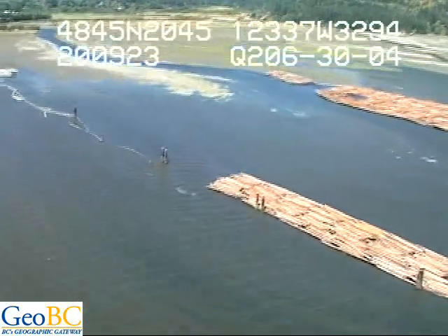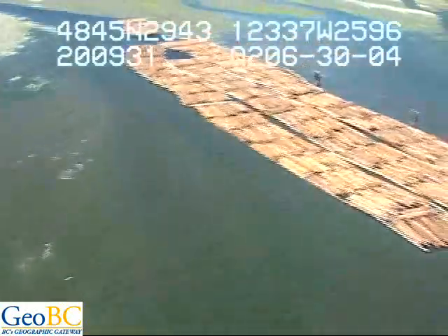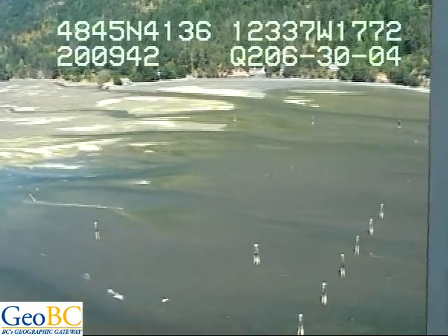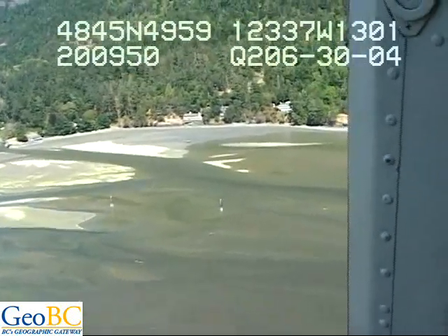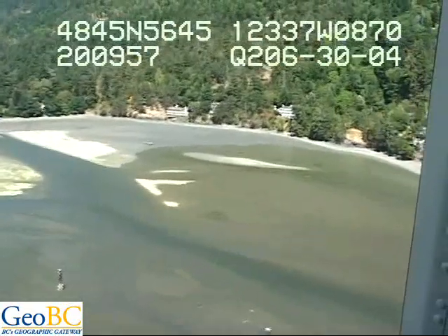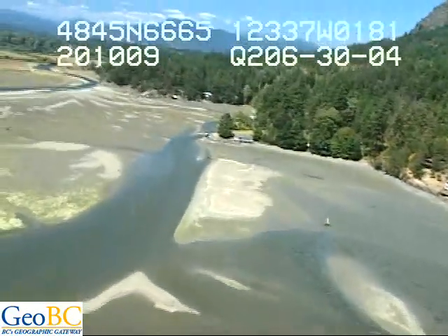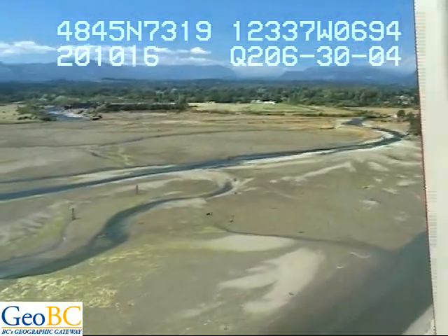Can you see eelgrass off to your side, Tom? I don't think there is eelgrass right here. There was some right back by the load-out there. Filamentous greens and mostly bare substrate here. If we can start a crisscross loop here, we'll do one big loop this side of the main channel there. See the mill over there? Yeah, we'll do a big loop.